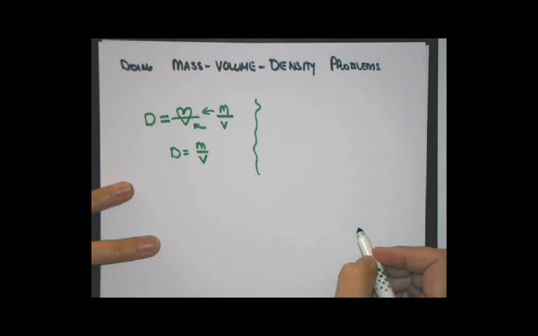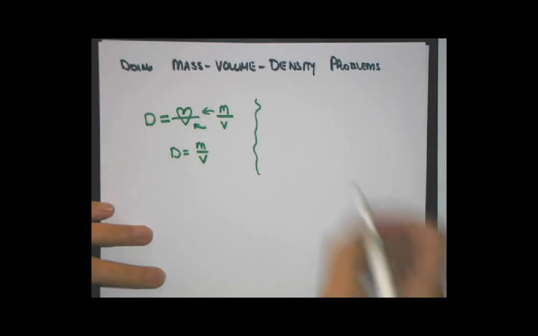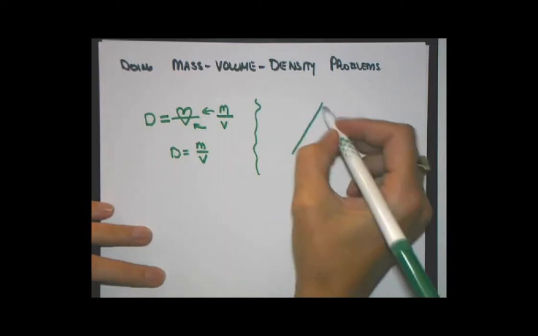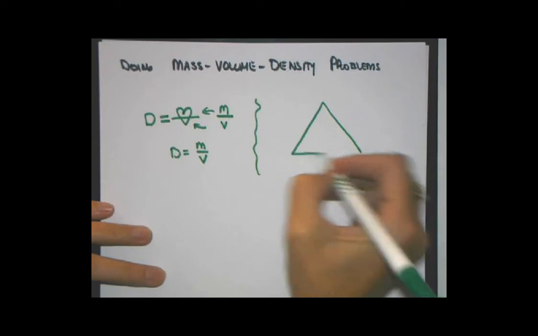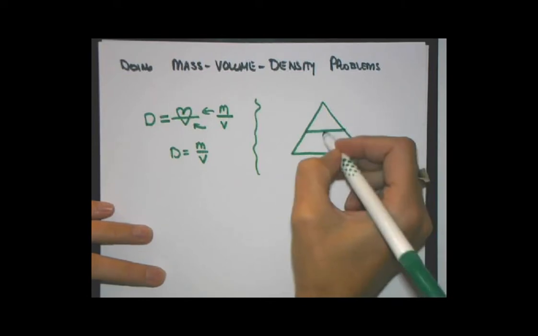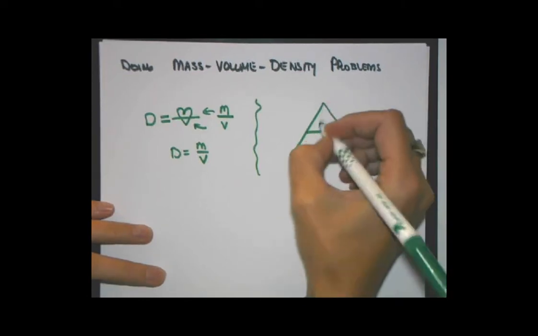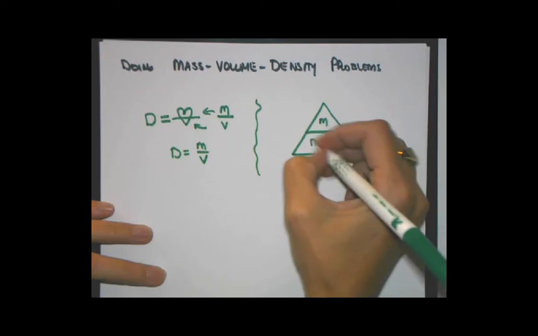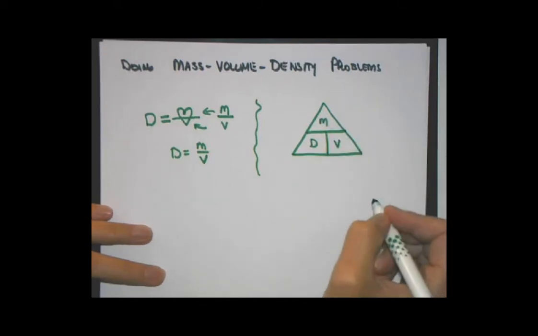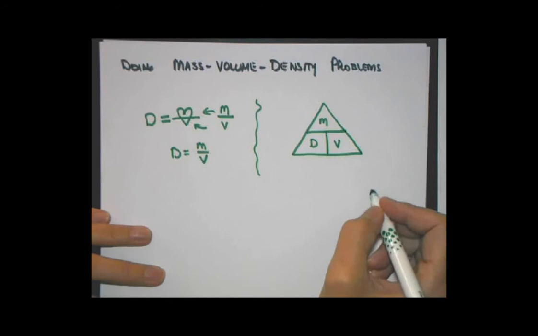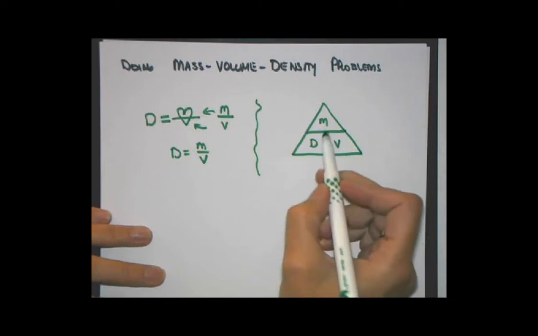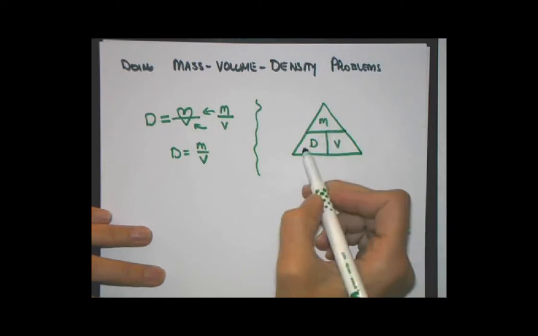The other one that can help, and I find it's a little bit more useful and flexible, is to use one of these little triangles. So in this triangle, we're going to put M on the top, and D, V on the bottom. If you're trying to remember which of these letters goes where, just remember your science teacher is Mrs. Dever.